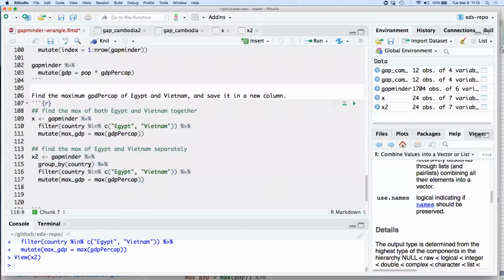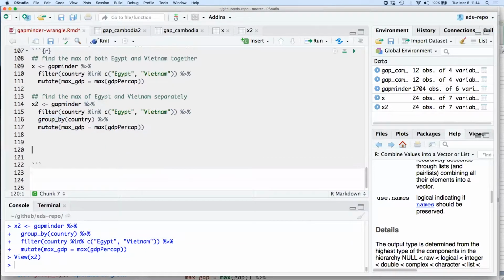And so in this data set where it's rather small, that doesn't take any analytical energy from R to really do that. But you can imagine if it was a huge data set, it might save you time to keep it after the filter statement so that you've already minimized the data you're working with before you group by. But sort of logically, in terms of what you want to do, it's fine to put them in either place. Group by is super powerful, and actually let's have a look at the structure of x2 now.